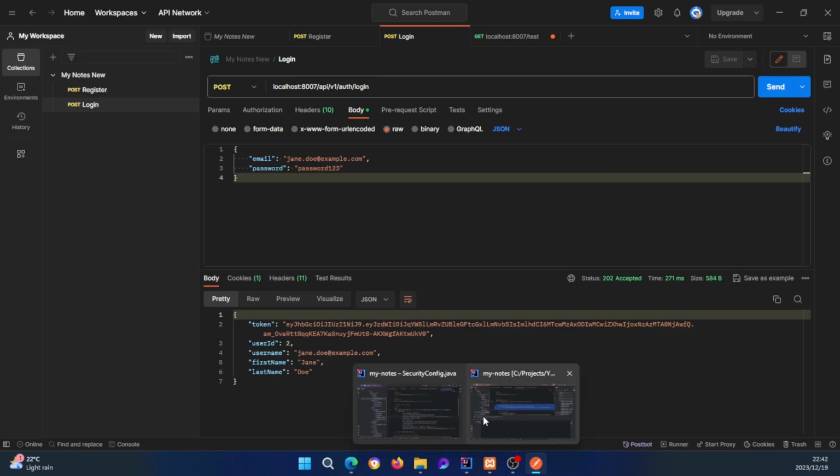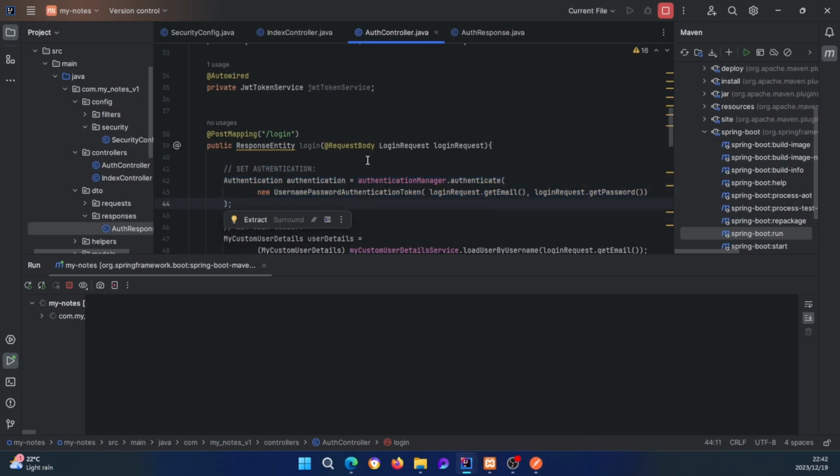Now what you need to know is that the application is not storing the token anyway. So every time you keep logging in, it keeps sending a different token every time. It's not storing it in the database or something like that. That's why it doesn't even conflict or anything like that. But if you do put in the incorrect username and password, it just doesn't do anything. The only thing that we can do is maybe send a response back, but that we will do within the app itself.